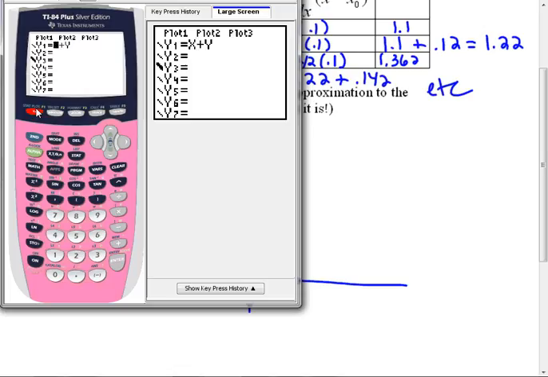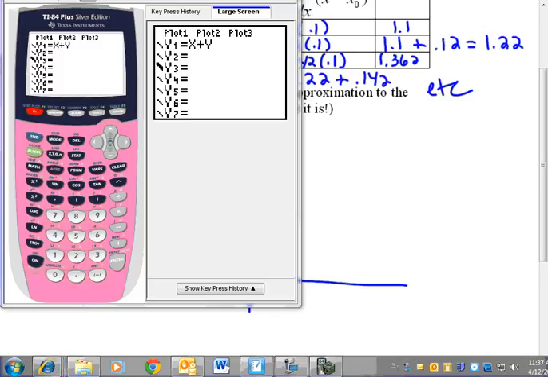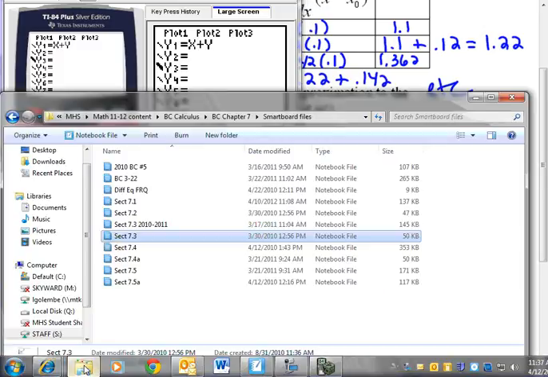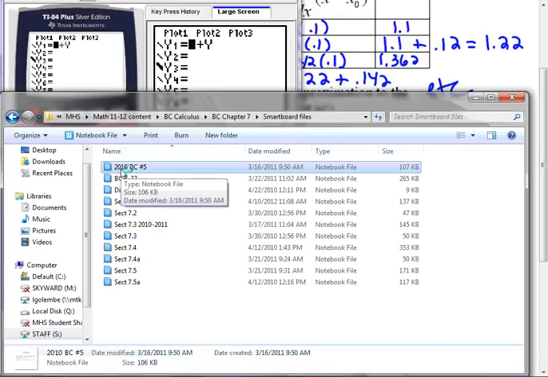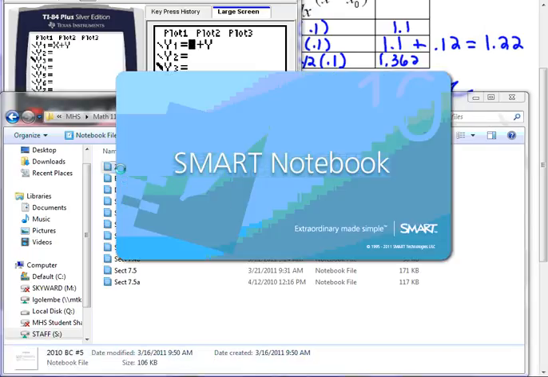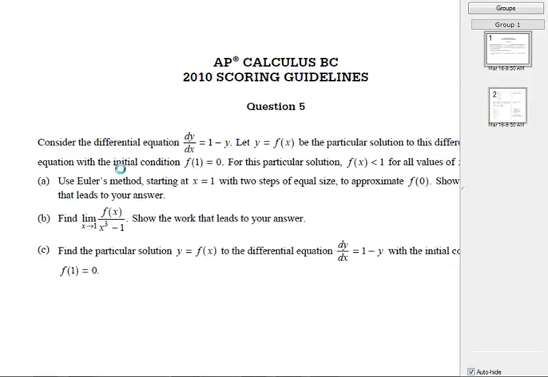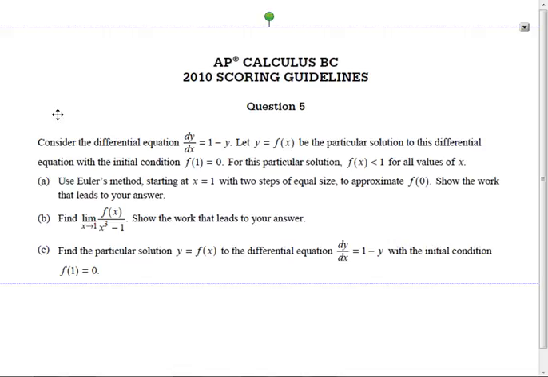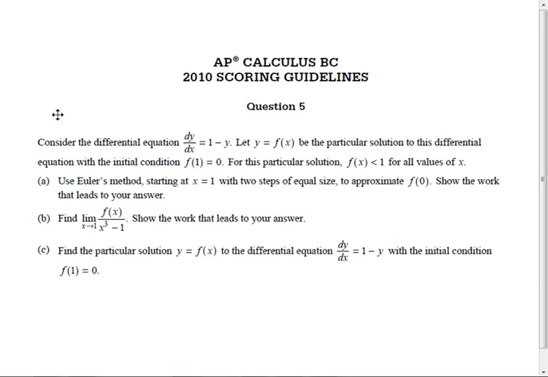Okay, guys? So you want some problems to try? Yeah. Okay, let me find them. Let's see. I know I made them. This one? Where did I make them? I swear I made them. Oh, I know they're not in here. That's a nice little one. There you go. Let's do that one. Okay.